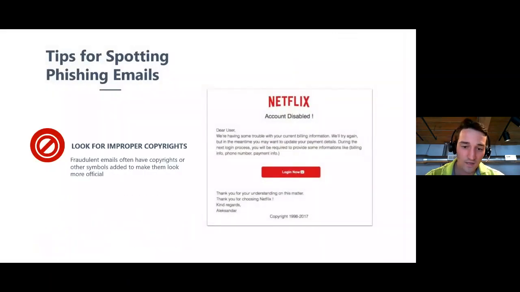Another one to be mindful of is improper copyrights. With our internet connected world, I can go online and do a Google image search for the Netflix logo, and I can probably craft a very convincing looking email or even a fake website in a matter of minutes using just an internet search. A lot of times in emails, at least, these criminals are adding copyrights to the bottom just to make them look more official. I can tell you I've reviewed a lot of emails from Apple and Amazon and Netflix and have not found one that actually has a copyright in it. So always look for those, and it should be a red flag if you do see it.